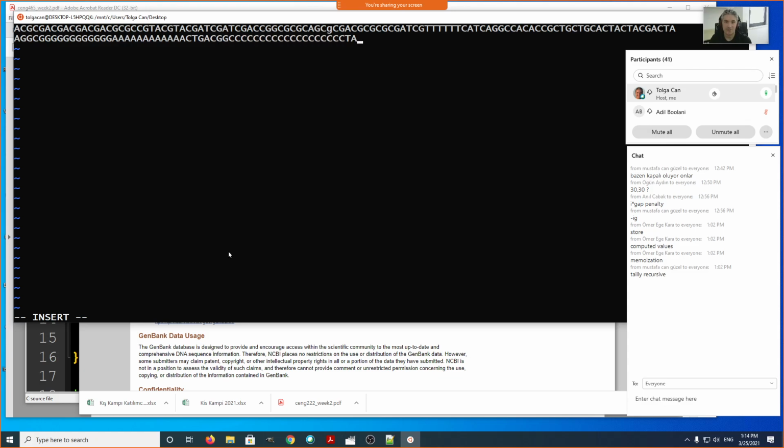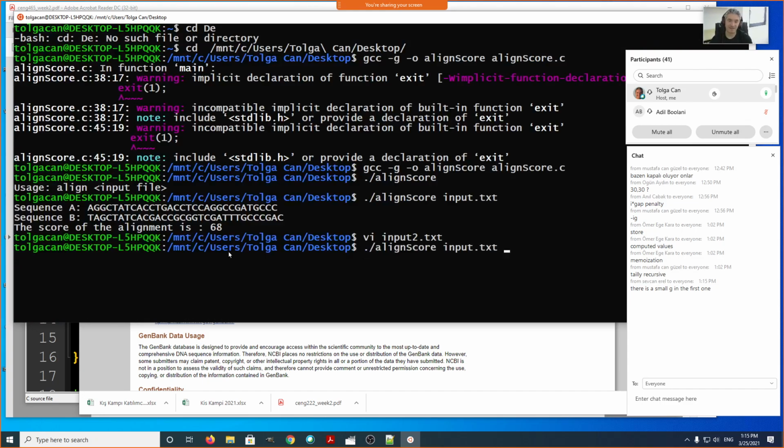So these are just two random sequences, not homologous at all. Oh, there's a small g there. It doesn't matter actually. If I have some errors in this capital, yeah, there's a small g in the first one too. It will just be a mismatch, and that's okay. So yeah, shift. All right. Wow, that's really interesting. Even if I'm pressing shift, if you type fast enough, the shift can be just ignored. Anyway, so these are just two random sequences. Let's run our program with the second one too.